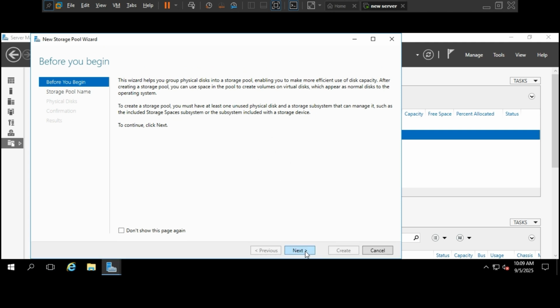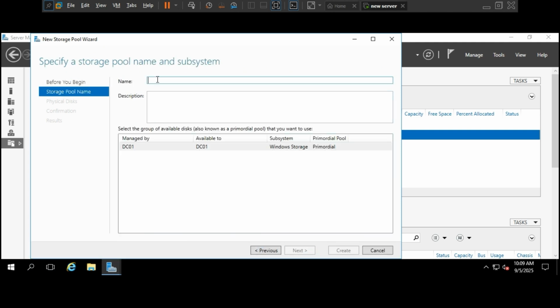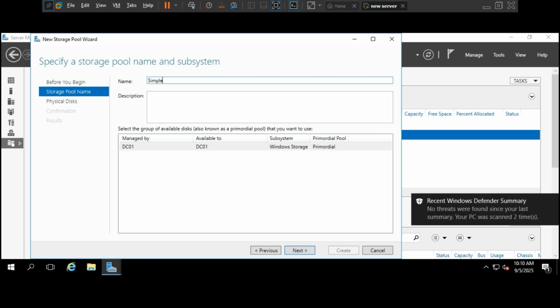So one screenshot here, and we will give this storage pool a name. We will give here Simple Storage. Then we don't need a description. Managed by DC01, the domain controller.